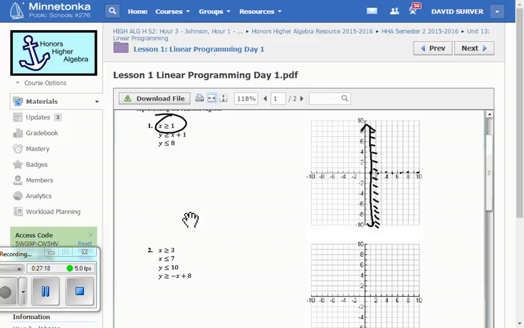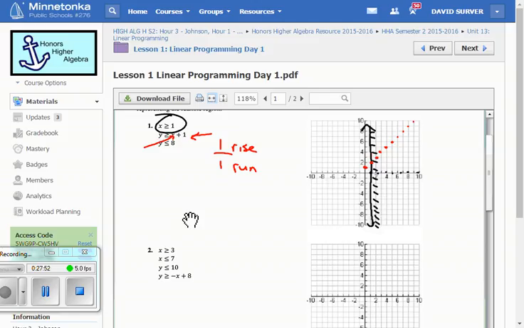Now, Y is greater than or equal to X plus 1, this equation. I'm going to start by saying the Y-intercept is 1, put a dot right there. And then the slope isn't written, but it's a 1. And remember that slope is rise over run. So if it's a 1 for the slope, then it's rise 1, run 1. Rise 1, run 1. There we go. You start catching on, and it's really quick after that.